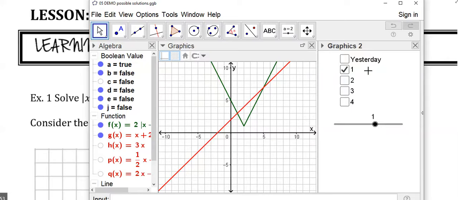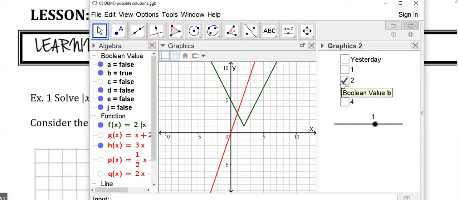Anybody see them in their head, what they might be? It would be great if we could do an activity where you tried to draw them out yourself, but we just don't have time. No? What about this? One solution? Does that make sense? You could have one solution. So again, this would be two solutions because the red line is less steep and cuts through. But if the red line is steeper, it might cut through in one spot and then it wouldn't touch that again. Or even if the red line was parallel to the green line, it would cut through once and then not touch it again. Is that right?